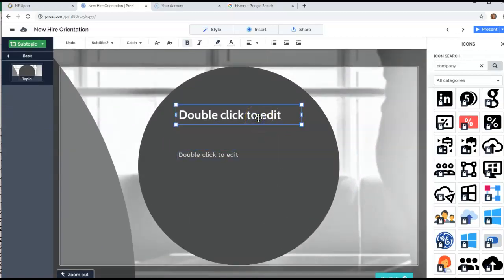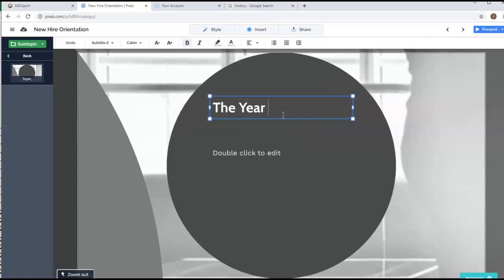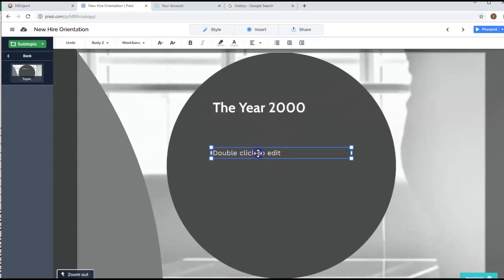So here is where you would enter more information. Maybe talk about some significant events for the year 2000.